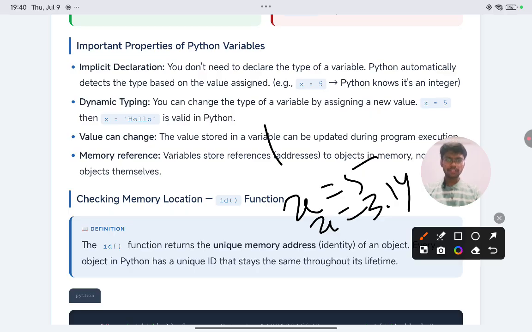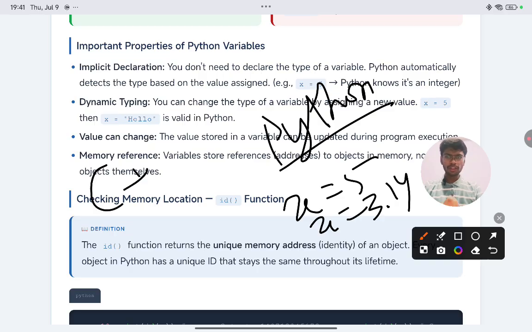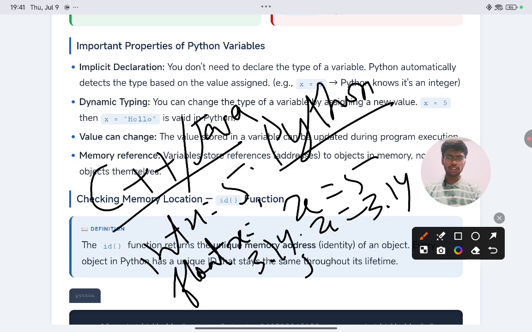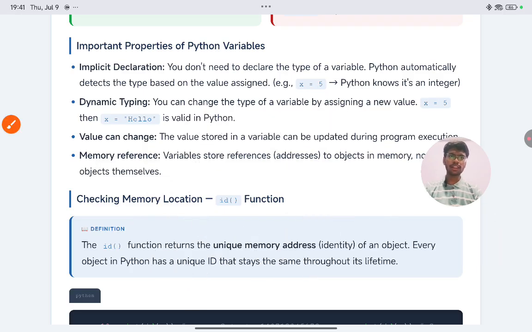But if you write C++ code or Java code, it will be int x equal to 5. Then again float x equal to 3.14, and the semicolon is also required in those languages, right? That is implicit declaration, automatic declaration, not manual like explicit, right?